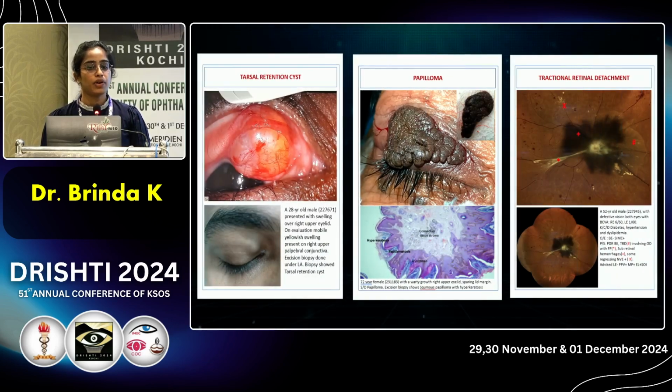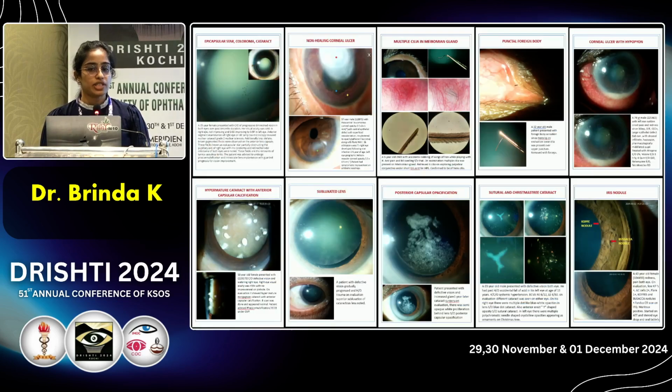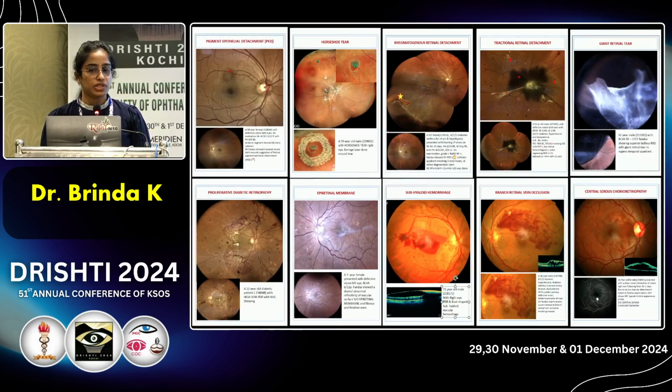And later, as we progressed, we used to collect images even from the OT, and we used to contact our associated lab and get the pathological pictures also, and add annotations to the pathological images also. Later on, we divided the images we have collected into anterior segment as well as posterior segment.